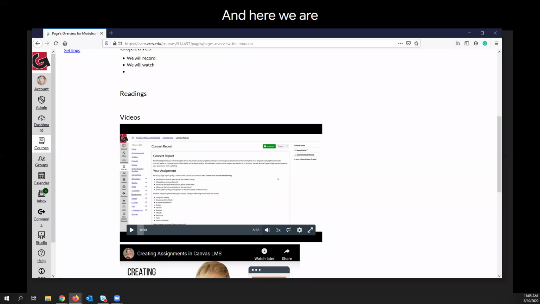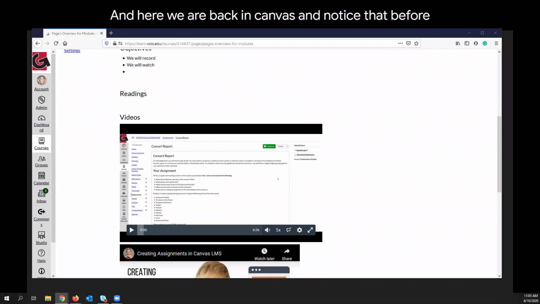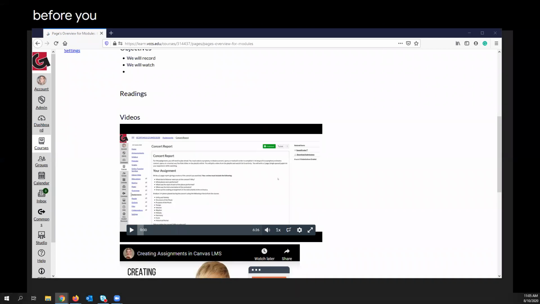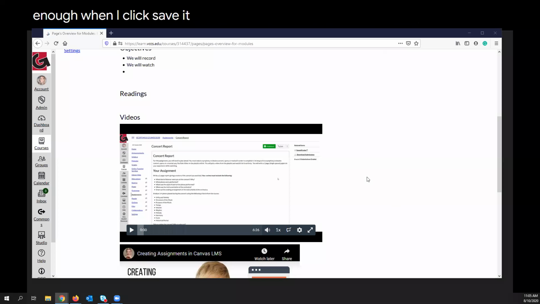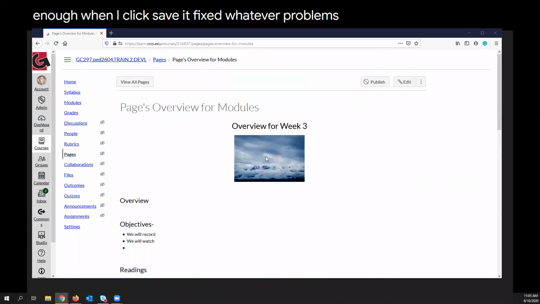And here we are back in Canvas. And notice that before, if you don't remember, before you did your activity, this page was looking a little bit strange. So strangely enough, when I clicked save, it fixed whatever problems it seemed to be having.